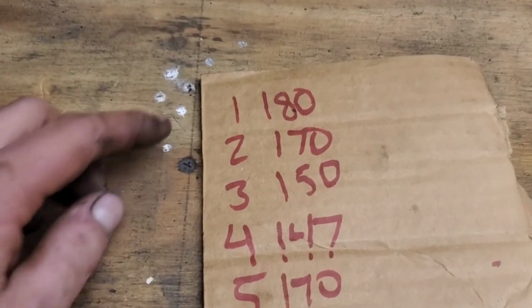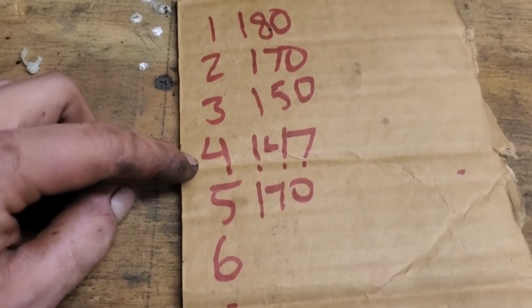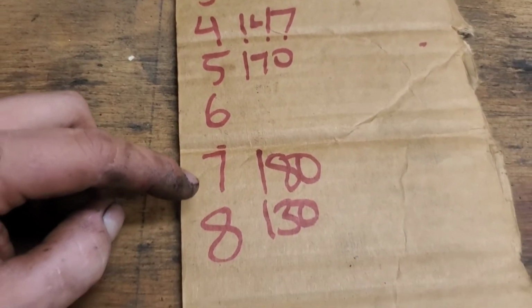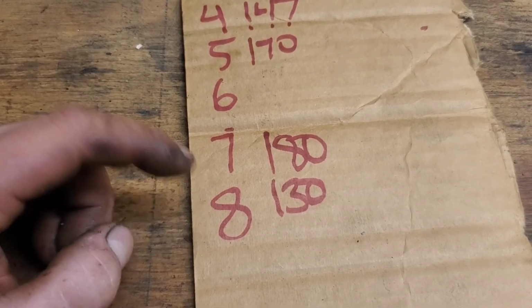But for the compression, 180 on 1, 170 on 2, 150 on 3, 147 on 4, 170 on 5, 180 on 7, 130 on 8. So clearly it probably needs a valve job. Definitely needs head gaskets with oil in the water, and those numbers all over the chart are definitely not within spec.